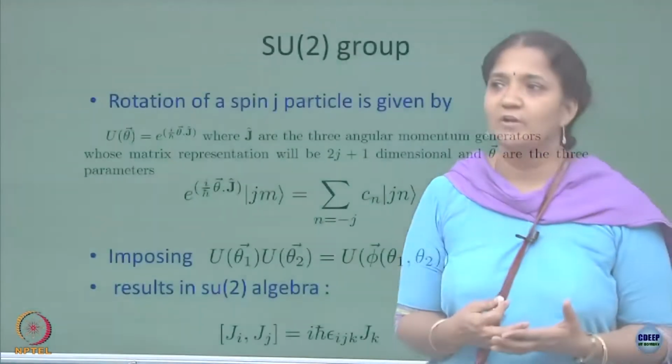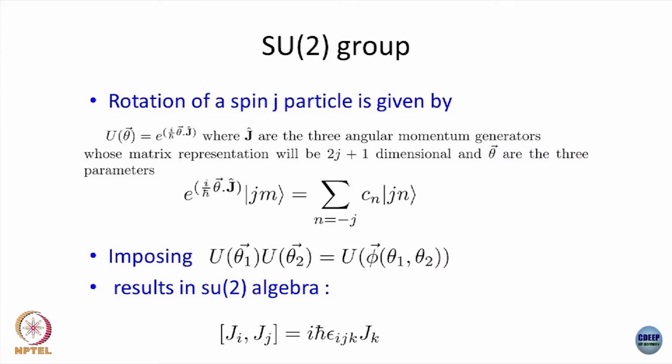Okay, the corresponding matrices will be 2 cross 2 matrices, and for the number of constraints, if you subtract from 2 cross 2 matrices, unitary matrices, it should satisfy the unitarity condition and determinant equal to 1. So you will get the number of parameters, which is the number of real elements in the matrix. Okay, so there are only 3. That is why theta vector is formally written, to remember that there are 3 components, theta 1, theta 2, theta 3.